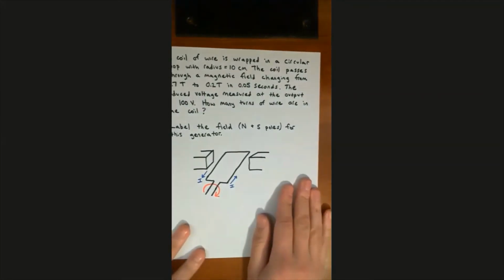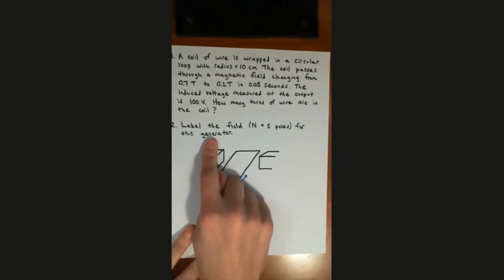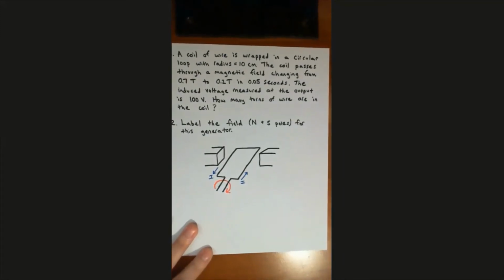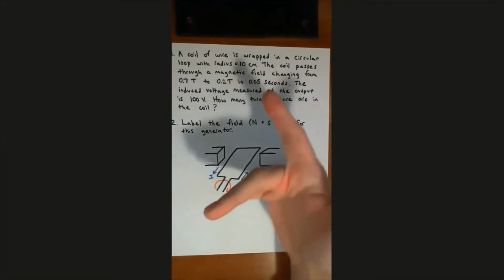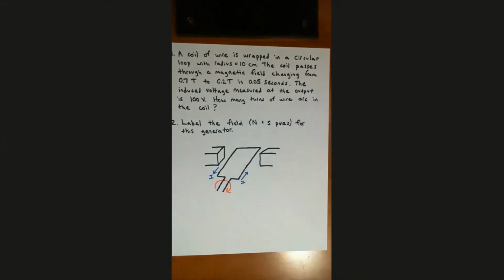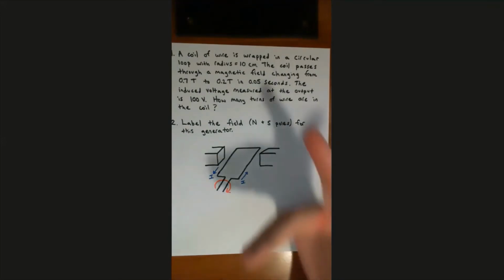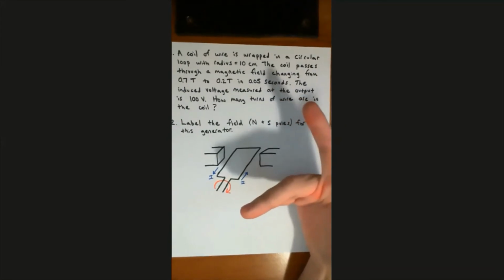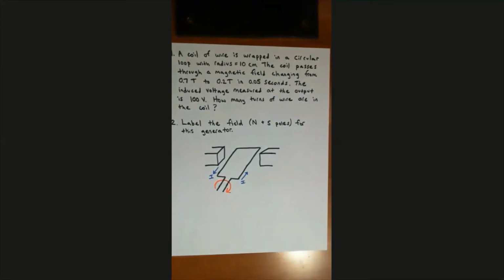And then number two, we know this is a generator because it tells us it is. And so we know that we have a relationship between the magnetic field polarity and the direction of current flow due to the induced voltage and the direction of motion. We have that relationship via the right-hand rule for generators. So we're trying to find the polarity of the field given the direction of motion or rotation and the direction of the current flow as caused by the induced voltage. So this is definitely a right-hand rule for generators problem. We've got to match up the two that we're given in order to find the third.